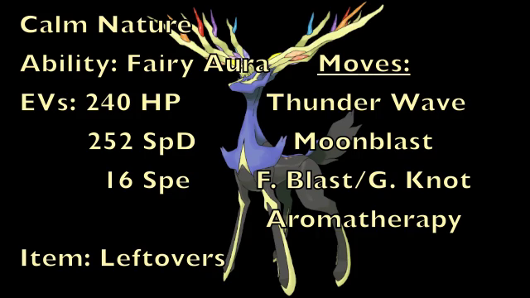And then lastly, we're going to be running Aromatherapy on this set to allow Xerneas to heal any statuses it might have received, as well as any statuses any other member of your team might have received throughout the battle, which is particularly useful for allowing them to be unhindered by anything your opponent might have wanted to throw at them in terms of statuses, such as like a Will-O-Wisp or another Thunder Wave or a Toxic or a Sleep status, anything like that. Aromatherapy will be there to take care of it and allow this Xerneas to continue to support your team for a very long time throughout the battle.